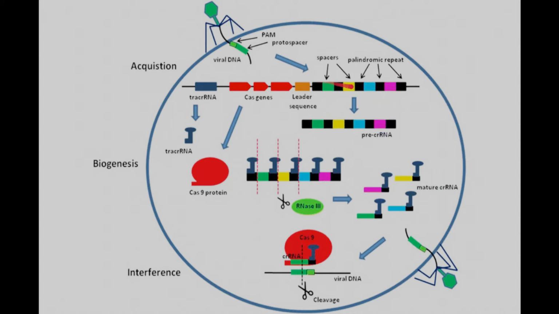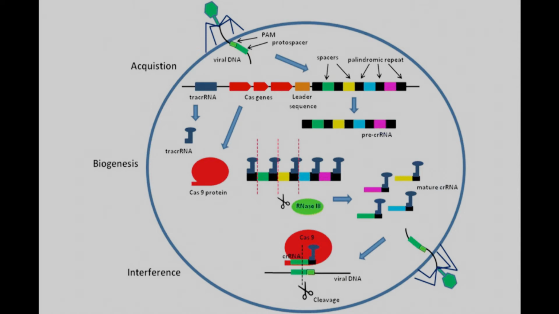Here is its genome and it codes for tracrRNA. This is the Cas9 protein that it codes for. And here you have these spacers, and these spacers are actually different snippets of viral DNA that it has acquired after being attacked so many times and surviving. So it takes different bits of viral DNA after it survives, and what it does is it puts it into these little capsules and it's sort of an archive.